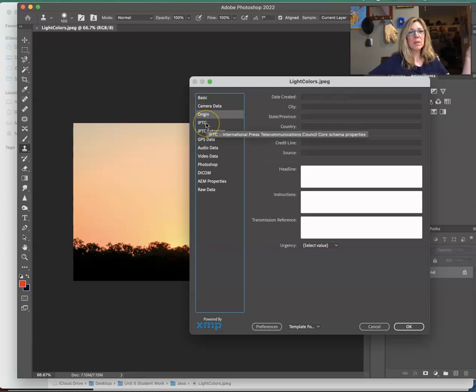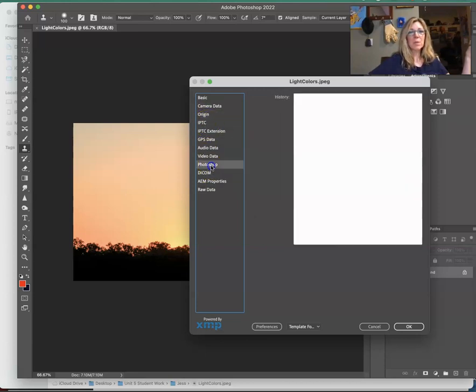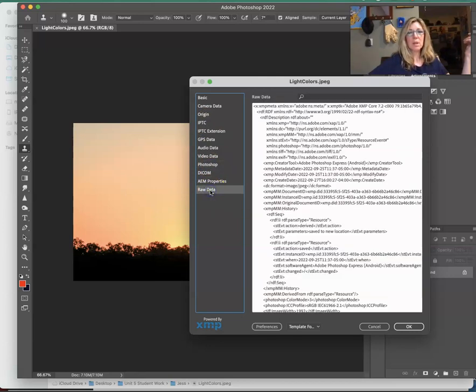So really, this is an edited photo, so we can't tell anything about it. This is all your sidecar information that shows that this has been opened and edited. So I really can't tell anything unless you share with me the original image.